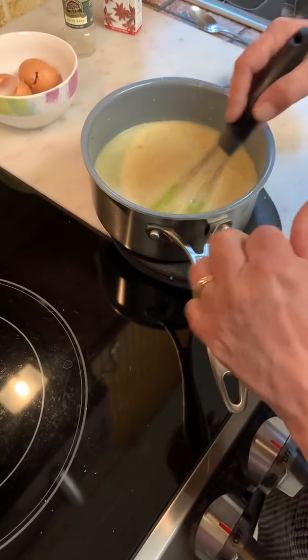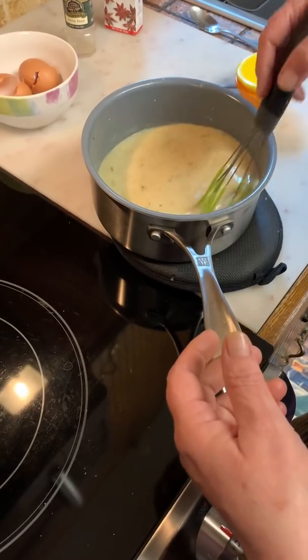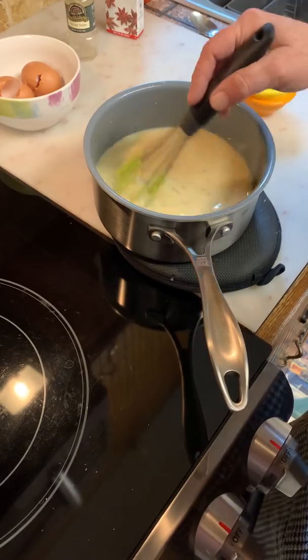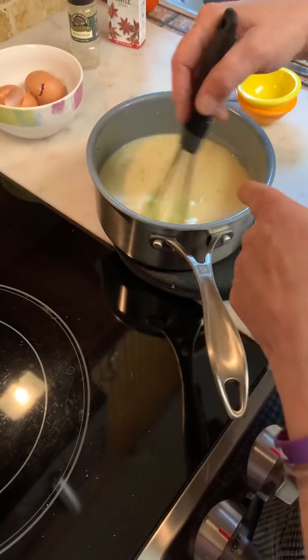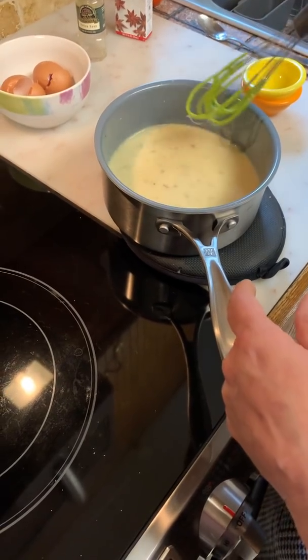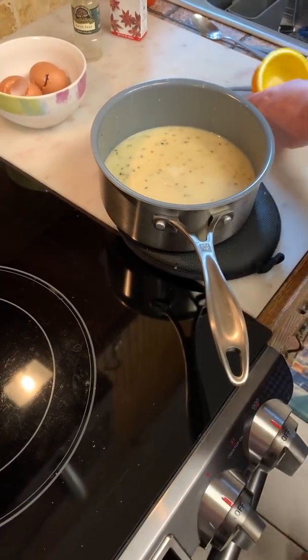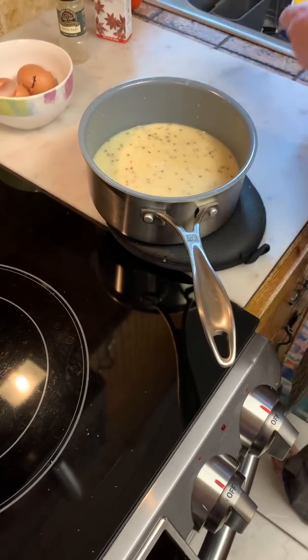So by keep mixing it, I'm activating my yeast because it's warm. I've melted my butter, my sugar's all melted. You don't hear anything on the bottom, so you know it's ready. So let me get this out of the way.